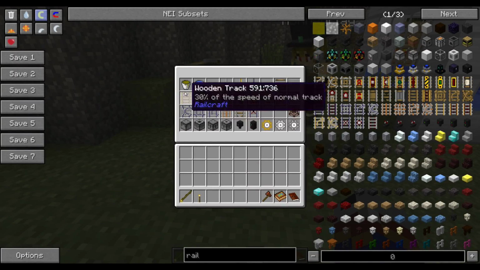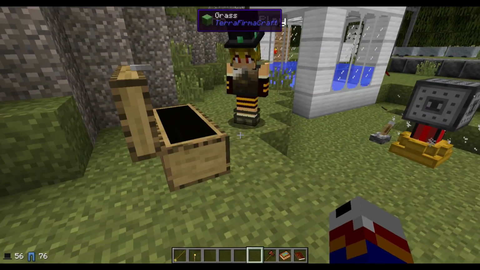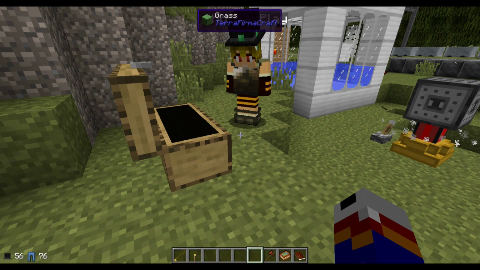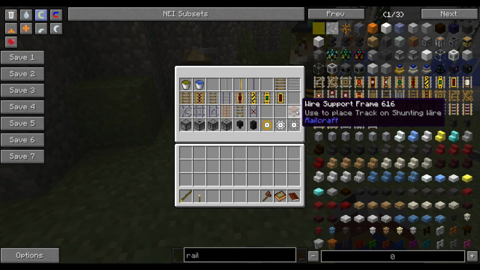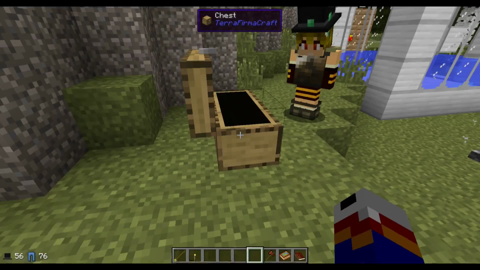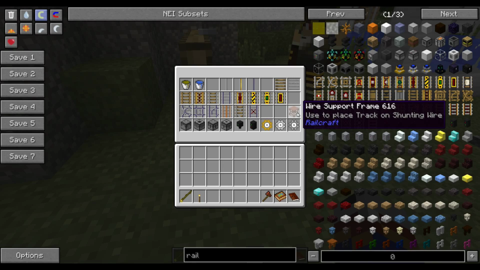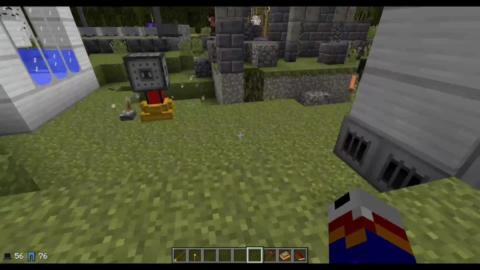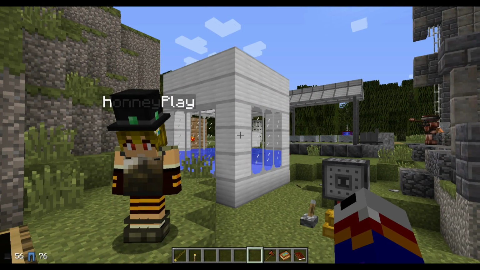Yeah, and these are some more of the RailCraft parts. I saw the different gears. So we've got iron, gold plate, iron gear, steel gears. Wire support frame. Is that for going up and down? It says you use it to place track on shunting wire. What's shunting wire? I'm not sure. I really haven't explored a lot of RailCraft myself. I've mostly just used the tanks.